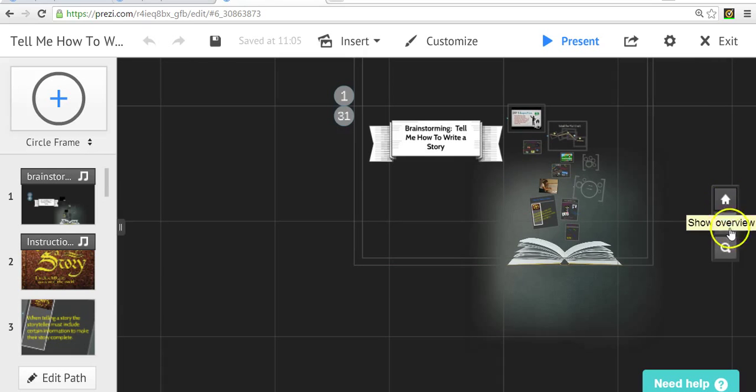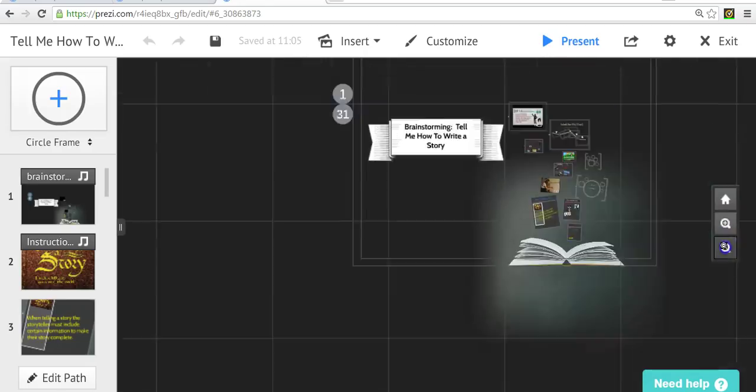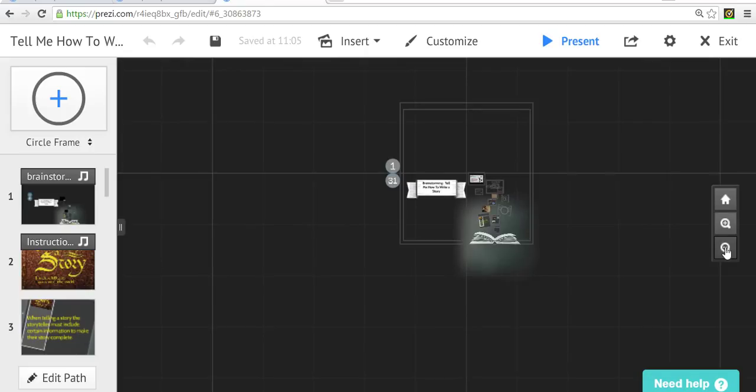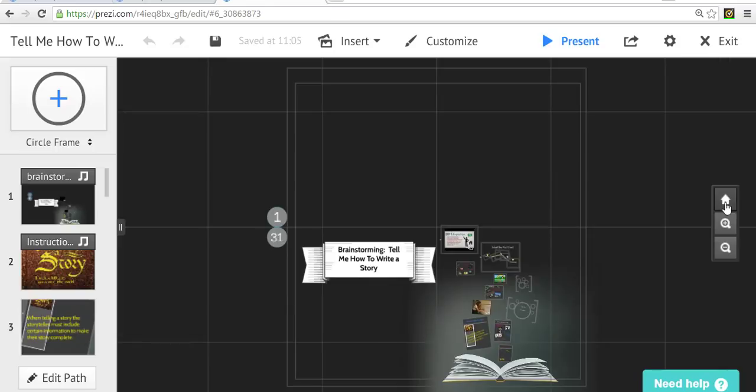So if you click out to the side, you're going to see a zoom out and a zoom in. When you zoom in, it's going to bring your material closer to you. If you zoom out, it's going to take it further away and make it smaller. And if you click the house, it's going to show you an overview of everything that you've added into the Prezi.